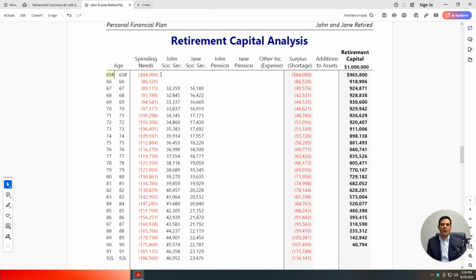What you'll notice here on the far left, they're assuming, well, we know there's going to be cost of living in retirement. Inflation is what we call it, right? The purchasing power of a dollar goes down over time. So they have assumed, just an easy calculation, every year, everything they buy costs more, and they assume 3%. So by the time they pass away at 92, instead of living on $7,000 a month, which is $84,000 a year, they're living on $186,569. And again, that's assuming a 3% compounding inflation for all of those years.